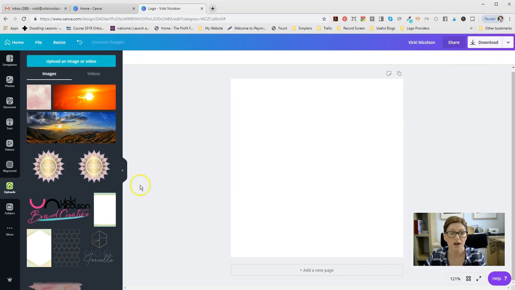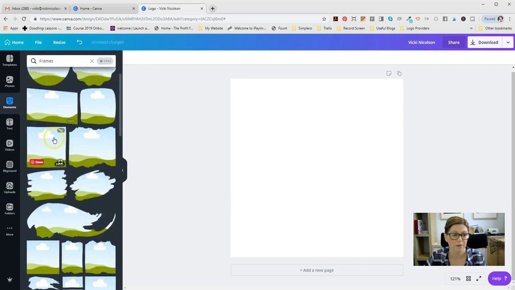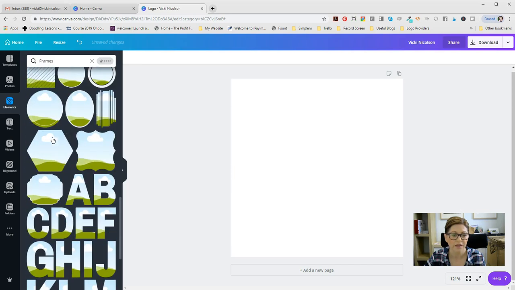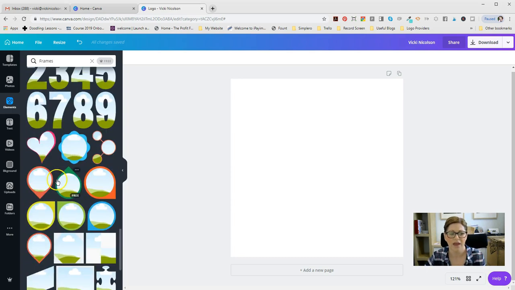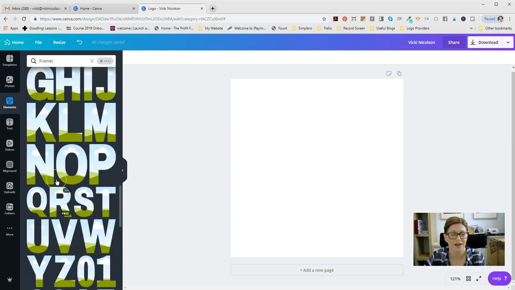So I want to show you another way you can do. So if you go back to elements, and if you scroll down, there are letters there, which you probably didn't even know were there, right? Because you probably don't zoom past and think, what the heck am I going to do with that? I'm never going to make use of that. There is a genius way you can do two things. You can either use it to input an image into the background with a certain word, or you can actually create your own little lovely logos with this as well.